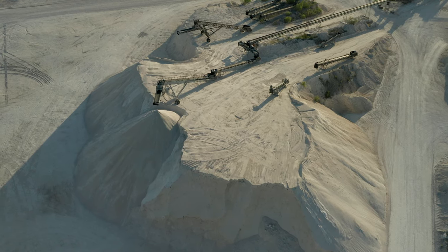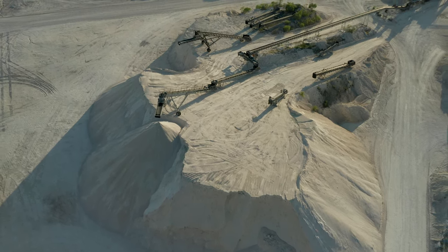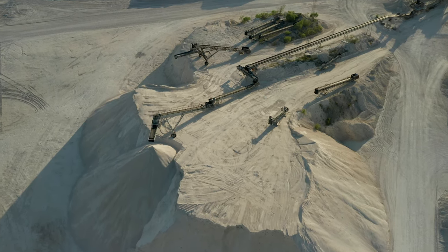And of course it works the other way if you just fly forward. Just tilt up the gimbal.